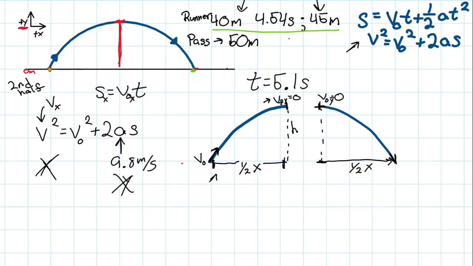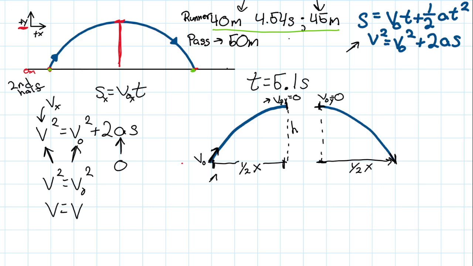Acceleration in the y direction does not imply anything in the x direction, because remember, if there's no acceleration in the x direction, then v0 and v have to be the same, which would make sense, because we plug a 0 in here, and now v squared equals v naught squared, aka v equals v naught, which is the definition of no acceleration. So that was something I saw a lot.